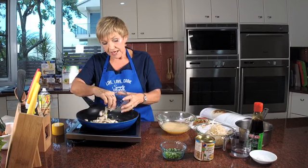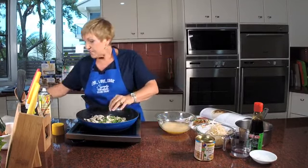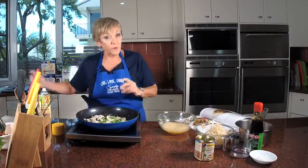Now, the good news is you can make this several different ways. So let me just check. I like to spread them out a bit, and I'm going to put the bean shoots on the top.